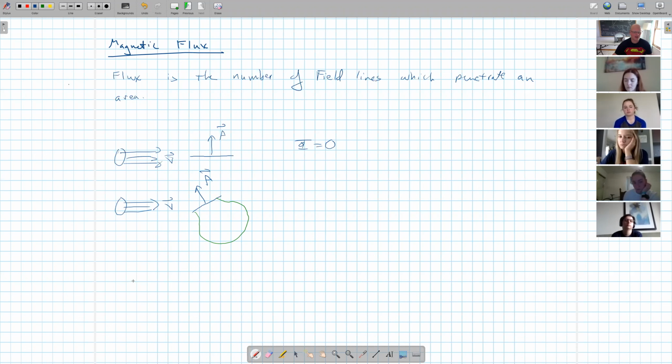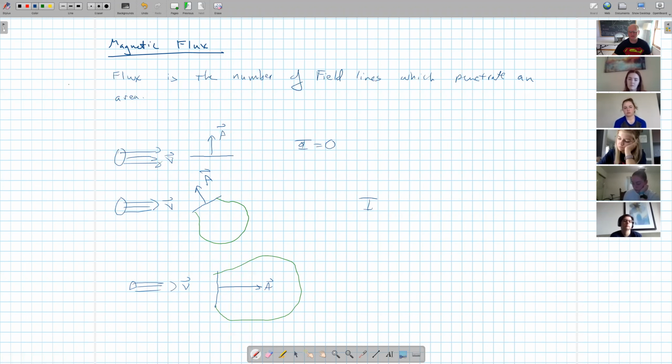If I keep blowing, with my velocity vectors still going in this direction, and I tilt the area so that it is at 90 degrees relative to the velocity, or the area vector points parallel to the velocity vector, this is now my area vector. I'm now going to be able to create the bubbles the easiest. Here's my bubble, because it has the greatest amount of flux. This is what we call volume flux.